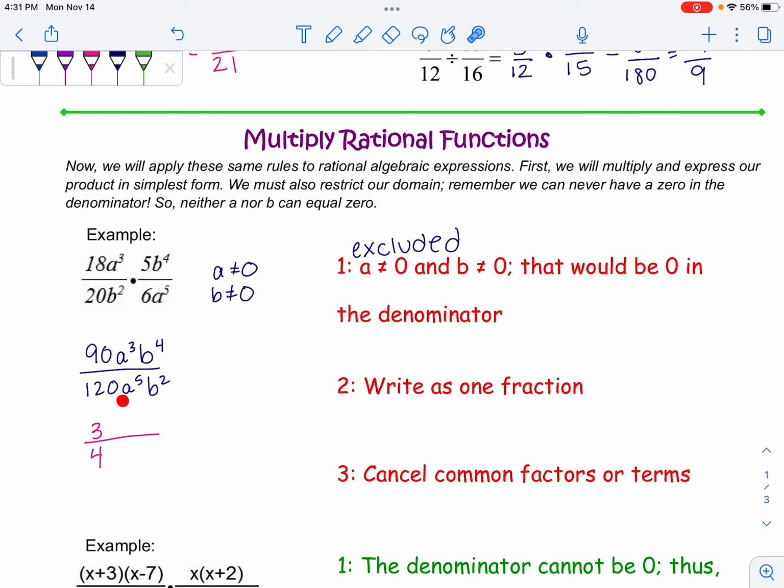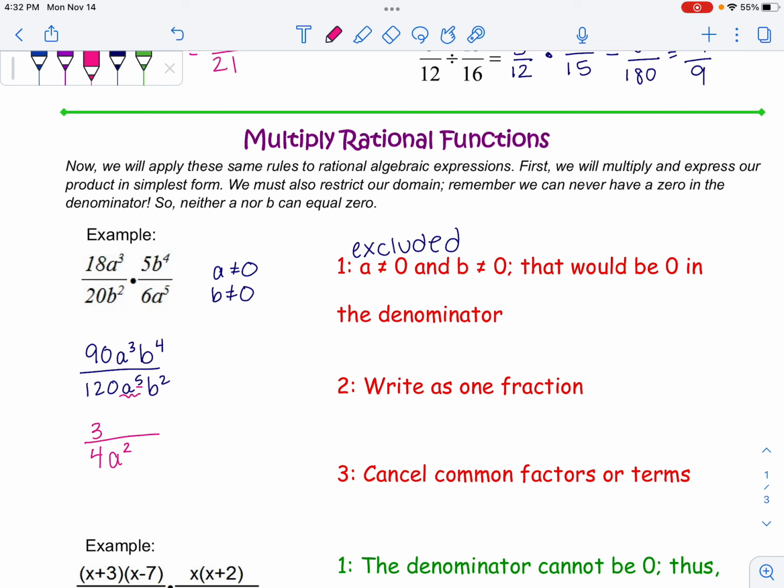When we divide variables, remember we said we can subtract the exponents. So here I could subtract the 3 and the 5. When you're doing this, the easiest method is to always subtract the smallest from the largest. So 5 minus 3 would get us 2. But then remember that your variable is going to land wherever the larger exponent was. So because A to the 5th is in the denominator, A squared, the simplified variable, is going to still be in the denominator.